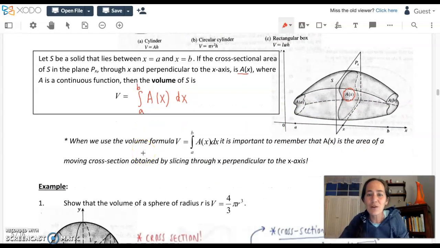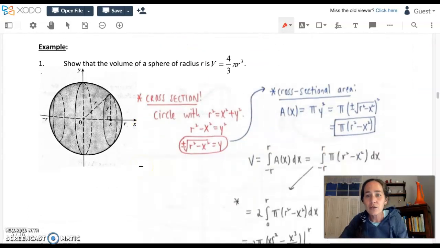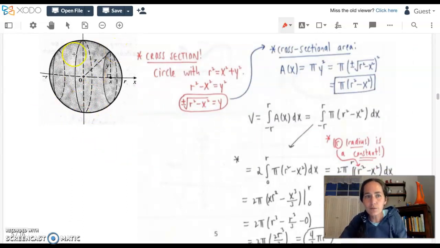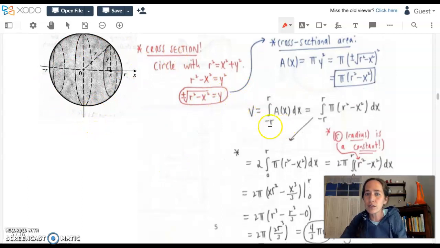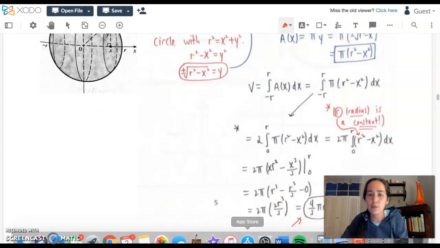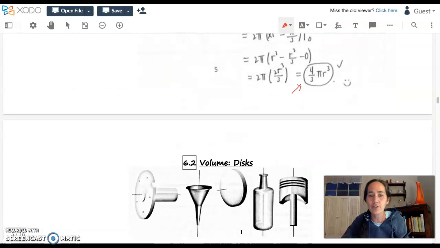So in a second, we're going to get to a good method for calculating volume, and it's called the disk method. You'll see at the bottom of this page, I just printed a little proof here that if you use variables in this picture of a sphere, there's a way to prove that if you integrate the area of a sphere, which you can get from the area of the circular cross section here, you end up, when all said and done, with the formula for volume. 4/3 pi r cubed is the volume of a sphere. I actually want to move past that and try this disk method.